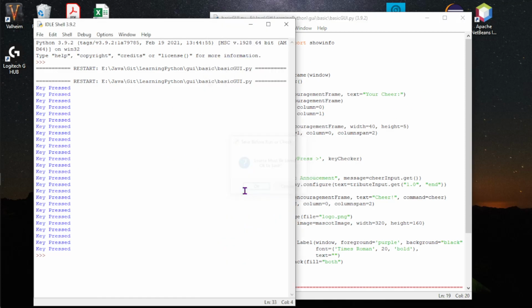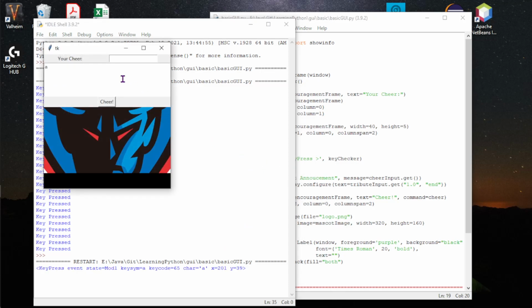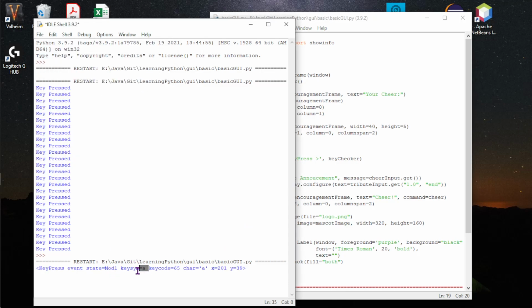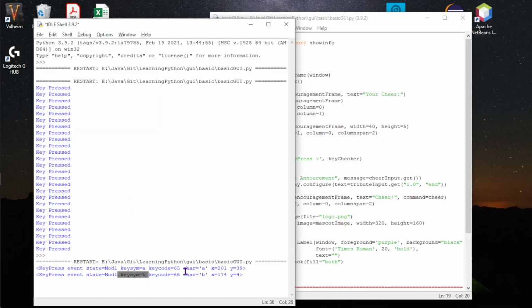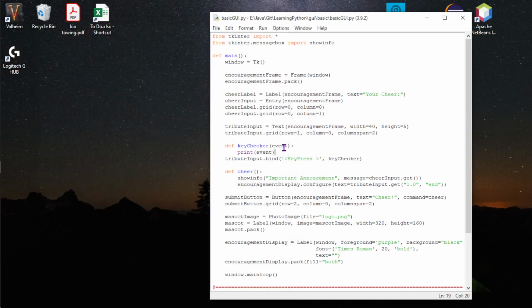So I'm going to press A, oh look, keysym A, B, keysym B, the symbol of the key. The keycode is the ASCII code. There's the character that gets typed in. There's all sorts of different things that can show up inside of here. It also shows the XY location of where the key press happened, where the mouse was at that point in time.